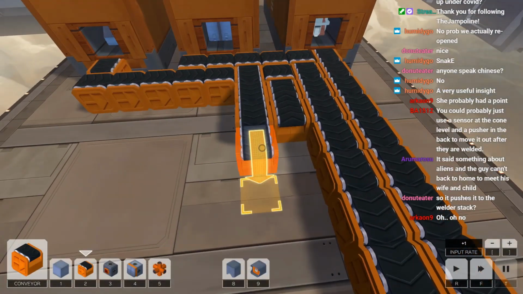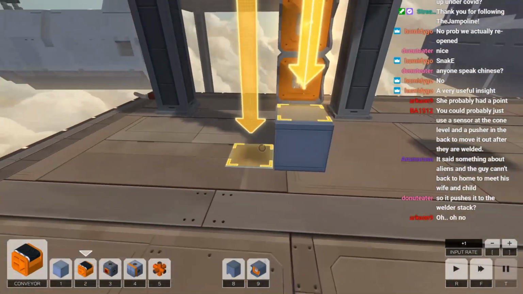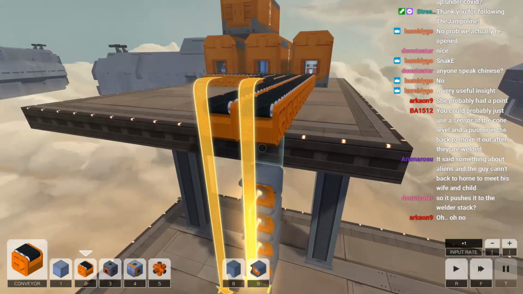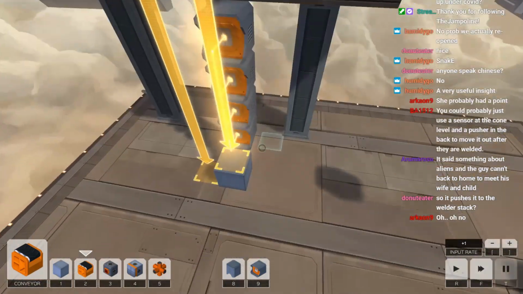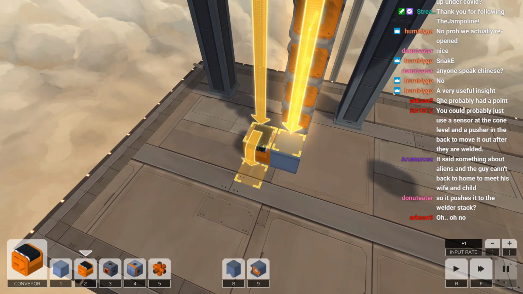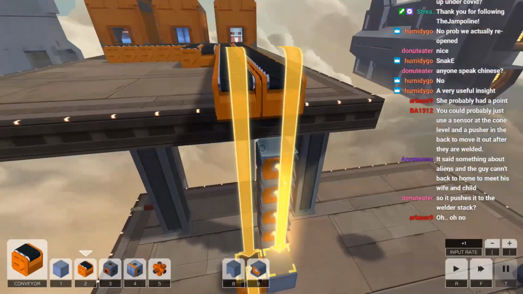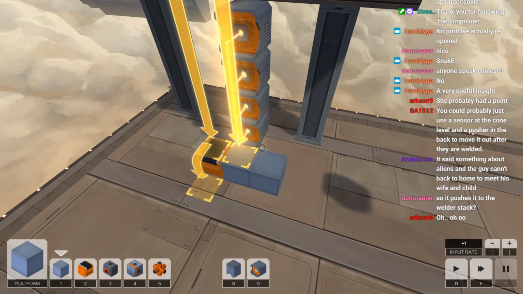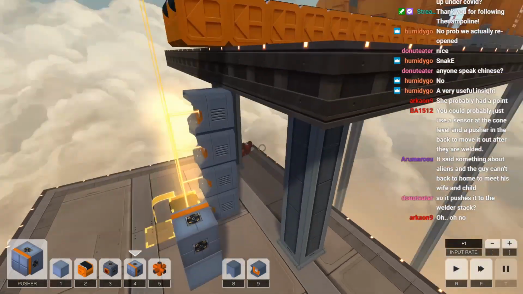Okay, one more. So it pushes the welder stack. Yeah. So what we need to do is like get all that. We need to have a pusher right here. Oops, did I build 2 of those? Yep.